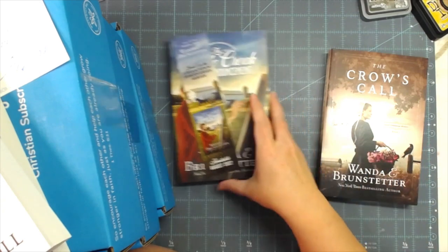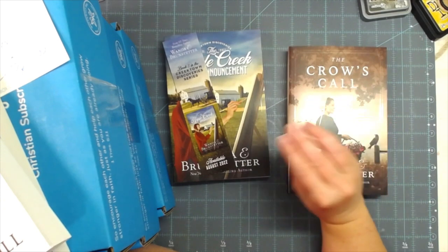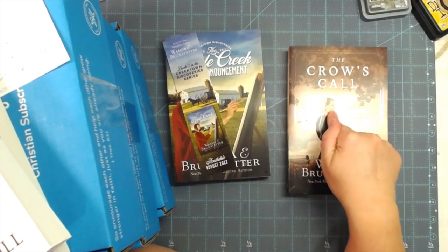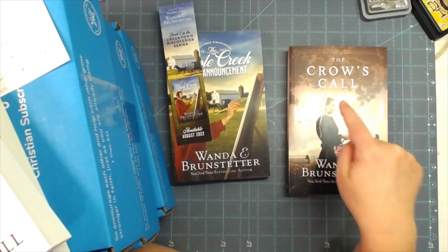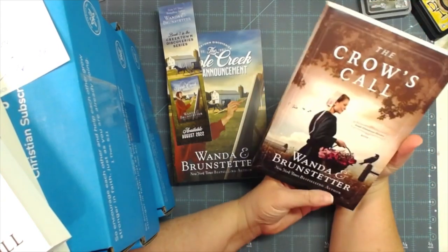Now, for your free book that you get for your first box, you get to choose. I think you get to choose between 3 different books. I chose this one, not knowing that the July book was by the same author. But the blurb for this one sounded really, really good.